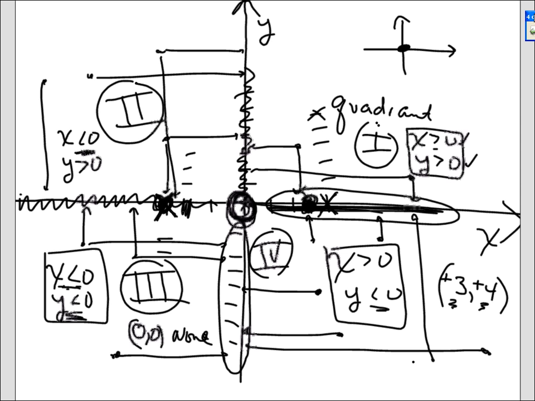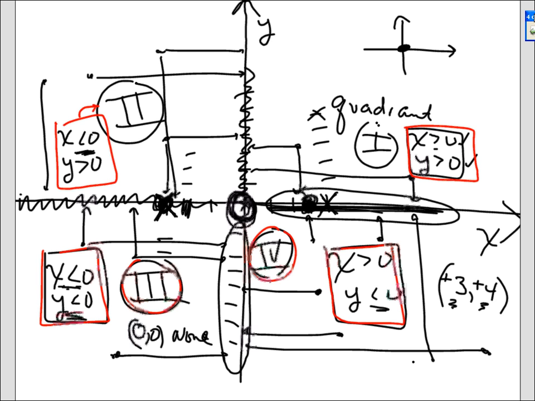Okay, you can just look at the sign of the x and the y values, and decide which quadrant you're in by simply memorizing, which I really don't support, but memorizing that in quadrant 2, x is negative and y is positive. In quadrant 3, x and y are both negative. In quadrant number 4, x is positive but y is negative. And in quadrant 1, they're both positive. X and y are both positive.